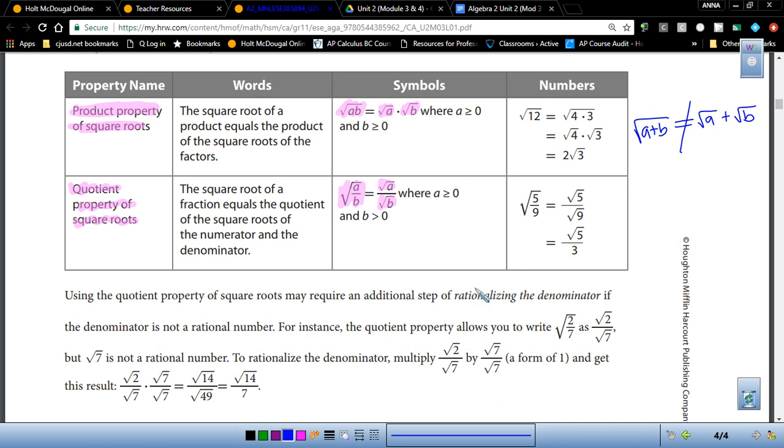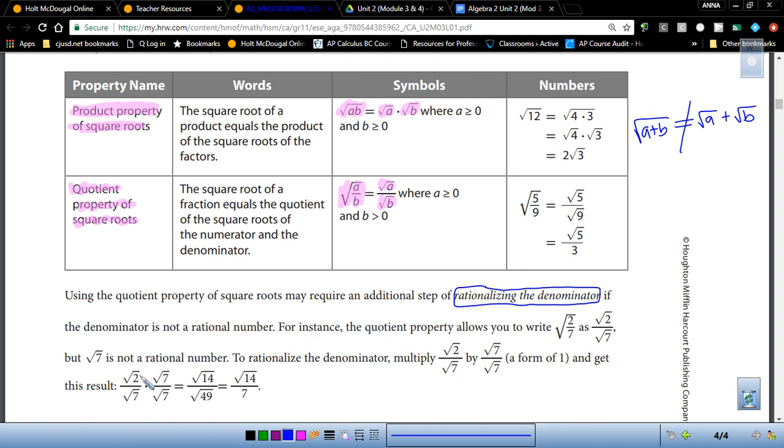Now one more thing. You did this in geometry, but I know it's been a year. You need to rationalize the denominator. If in your denominator you have a square root, you need to make it so that you have a rational number, not a square root. We do that by multiplying by a pair of ones, multiplying top and bottom by the same number. So you multiply top and bottom of the fraction by whatever the radical was in your denominator.